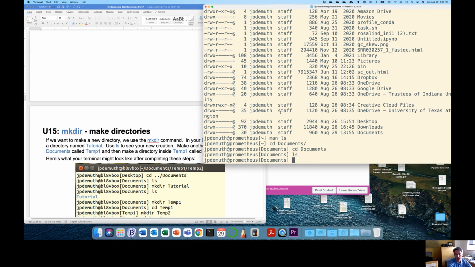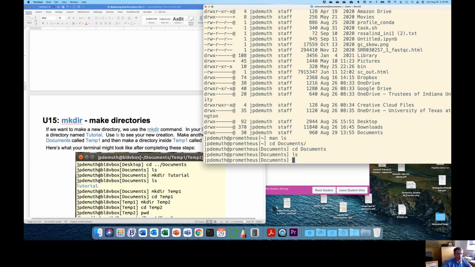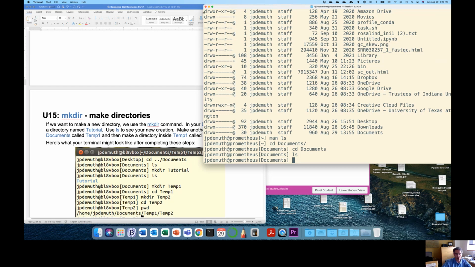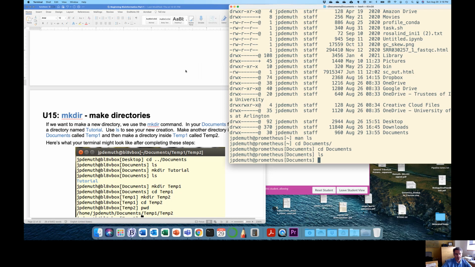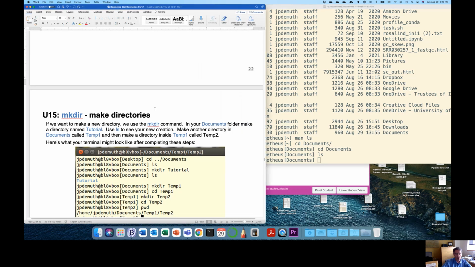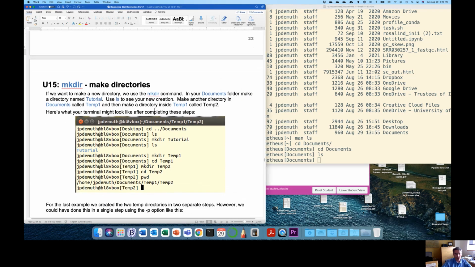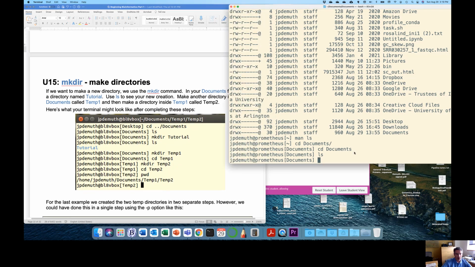So if I do ls now, right, there's nothing. I'm in a blank documents folder. If you want to, you're welcome to do that too. It doesn't really matter that I'm doing this in documents. I'm only doing it to keep it consistent with what's in the Word document here. Try and reduce some of the confusion at least. So in that documents folder, I'm going to make a directory called tutorial using the mkdir command.